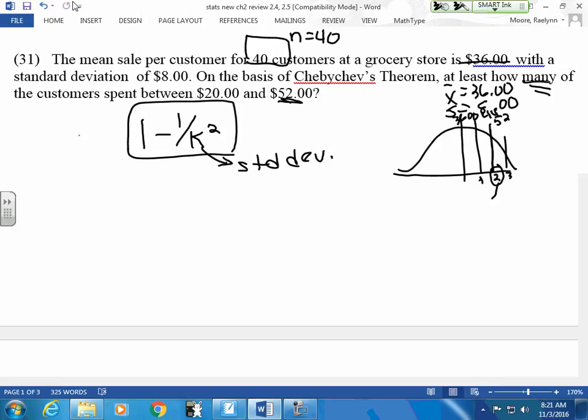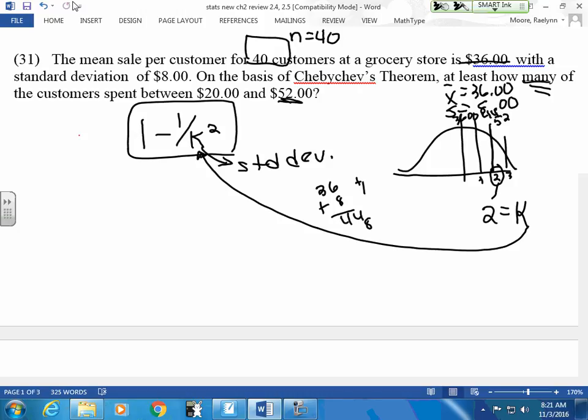So what does this 2 represent in his formula? Well, he has one variable in his formula. K. This is the K I have to stick in here. I have to do this to find out how far above the mean it is. If I wanted to, I could start with my mean and add 8. This is 1 standard deviation. I could add 8. This is 2 standard deviations. I needed 2. The reverse of this will be symmetric, so -2 will have a 20 there. You don't have to go both ways.